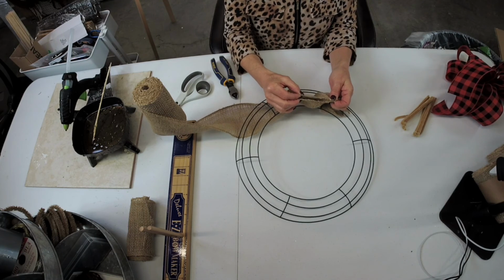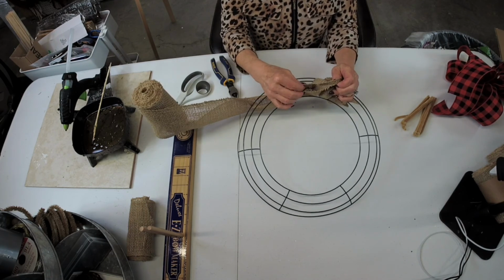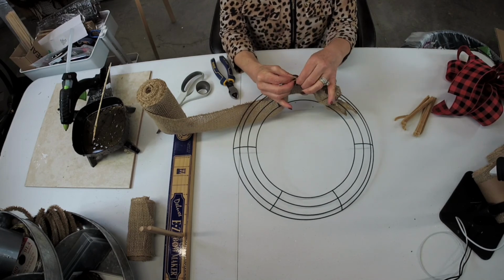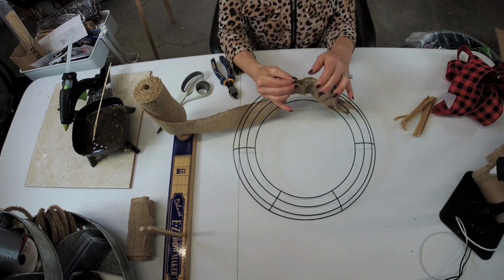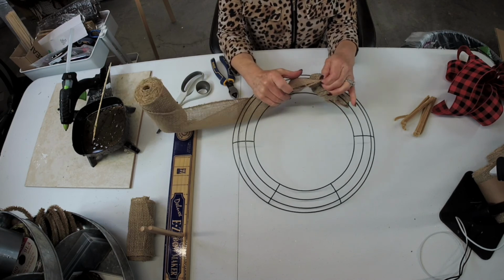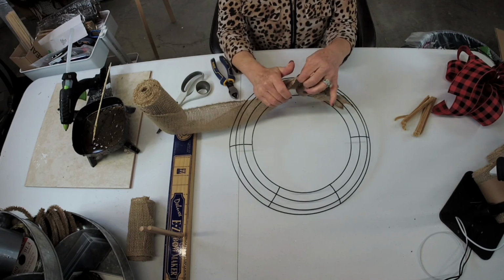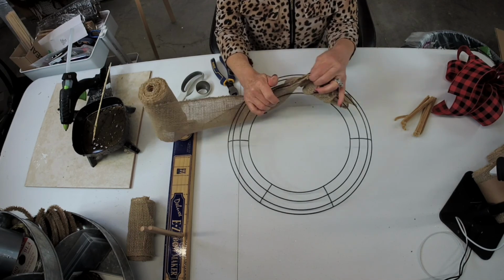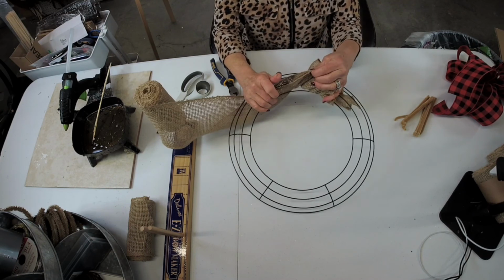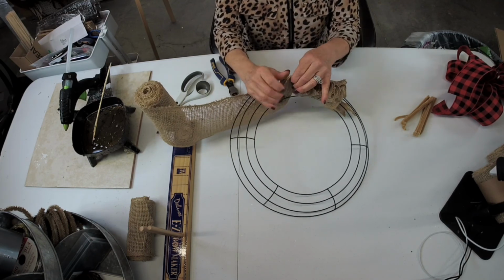So I just do it like this, okay? I just keep repeating that motion. And I'm kind of resting my hand on that bracket. So there, it's going to be about the same width every single time, okay? And it does not have to be perfect, guys. But, have fun with this.